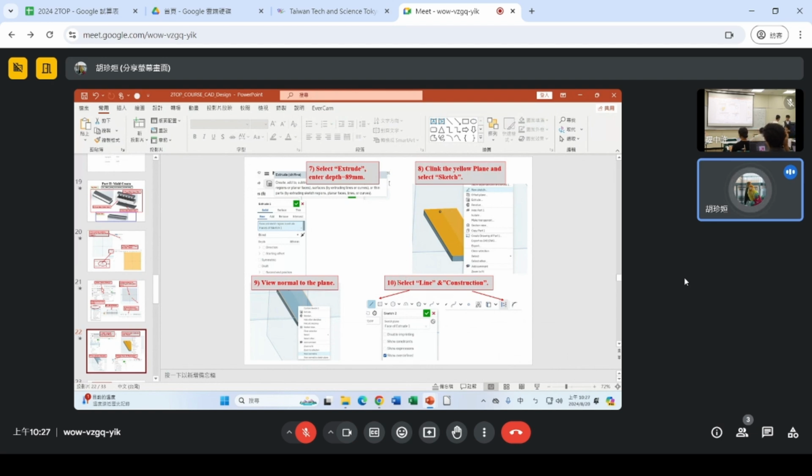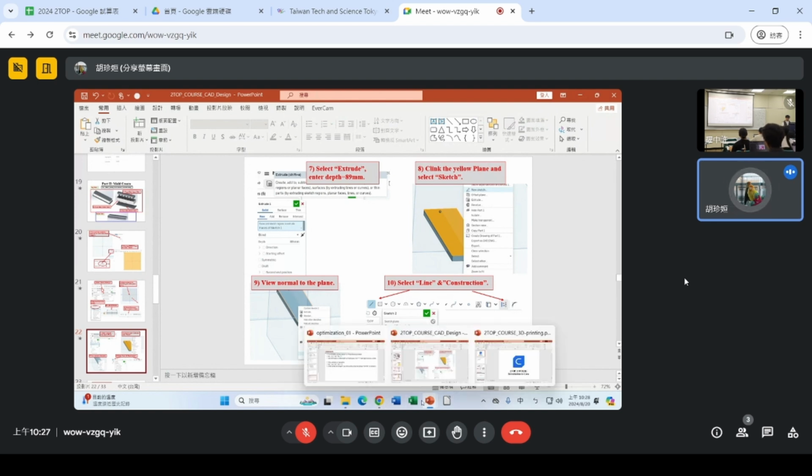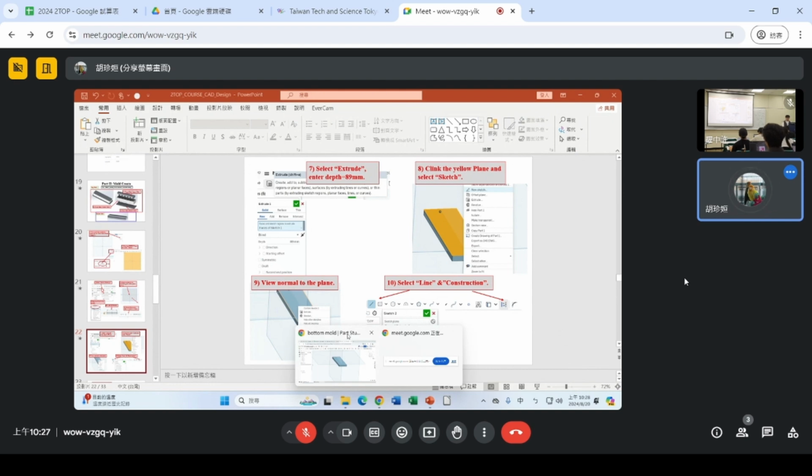Okay, next we need to draw 4 squares on this top plane. So we need to view normal to the plane.